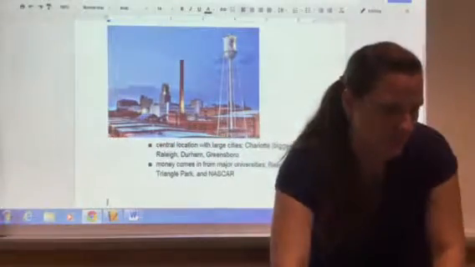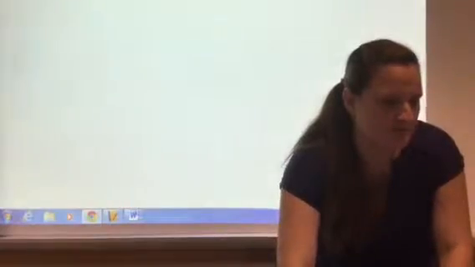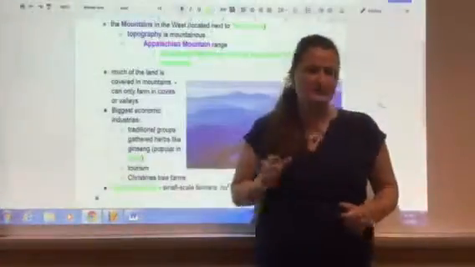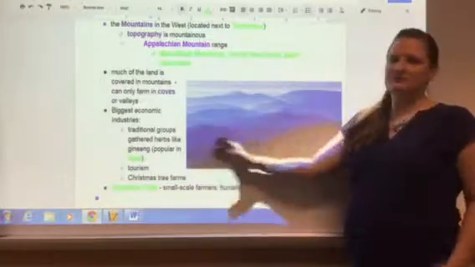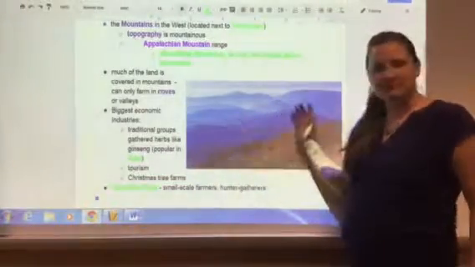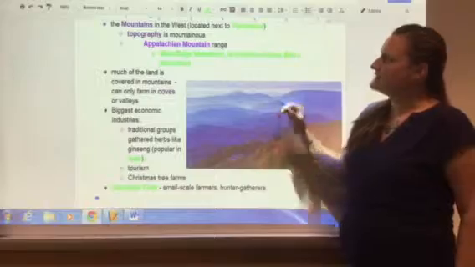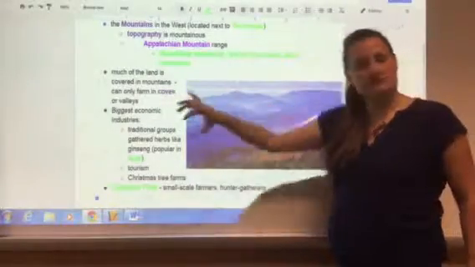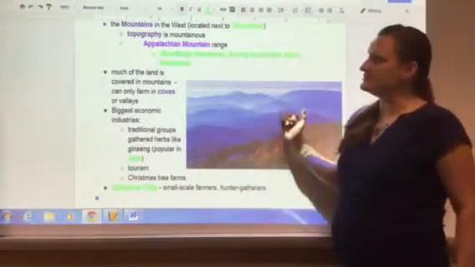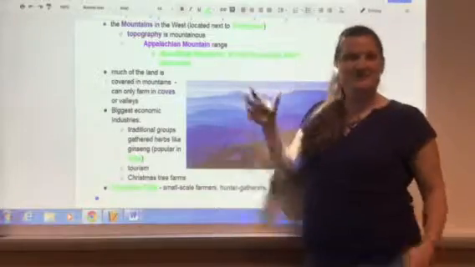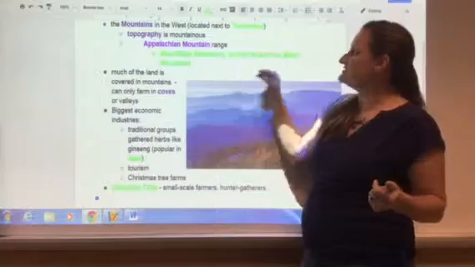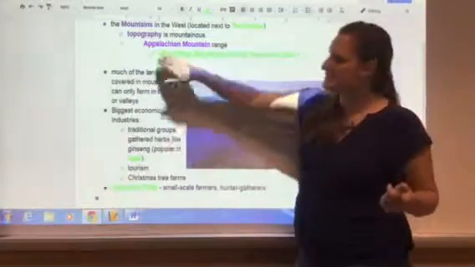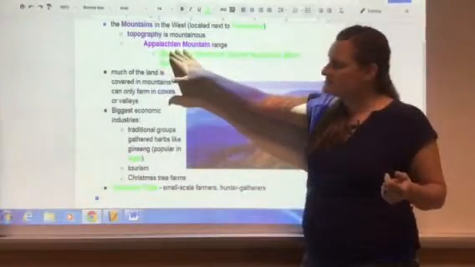And finally, the beautiful, beautiful mountain region. Here's a picture of the Blue Ridge Mountains. They look blue. Of course, they're not really, but they look blue. And it is all the way in the western part. That would have been the first place that people came and settled. The topography is tons and tons of mountains. You've got the Blue Ridge Mountains, the Smoky Mountains, the Black Mountains, all part of the Appalachian mountain chain.